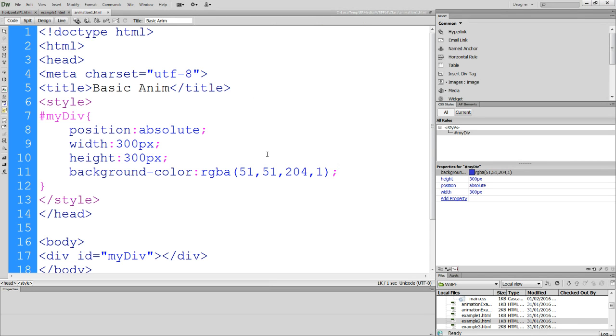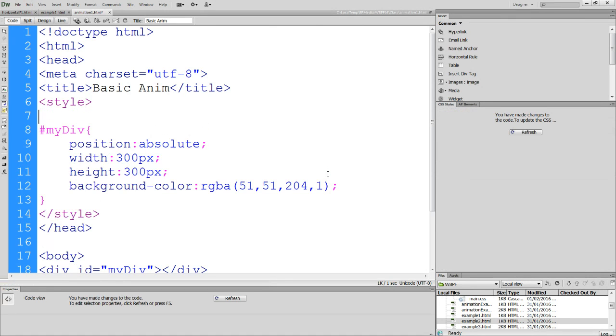So with RGBA, you can have background colors that overlay each other and have an effect on the layers below. You can have images and background colors and then use blending modes, so you can use more complex procedures with very little extra code, to be honest. So I've given it an RGBA color.